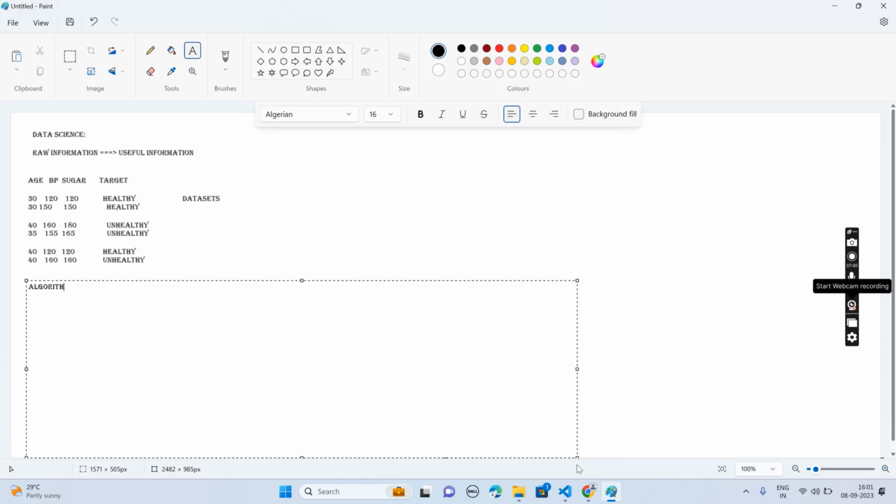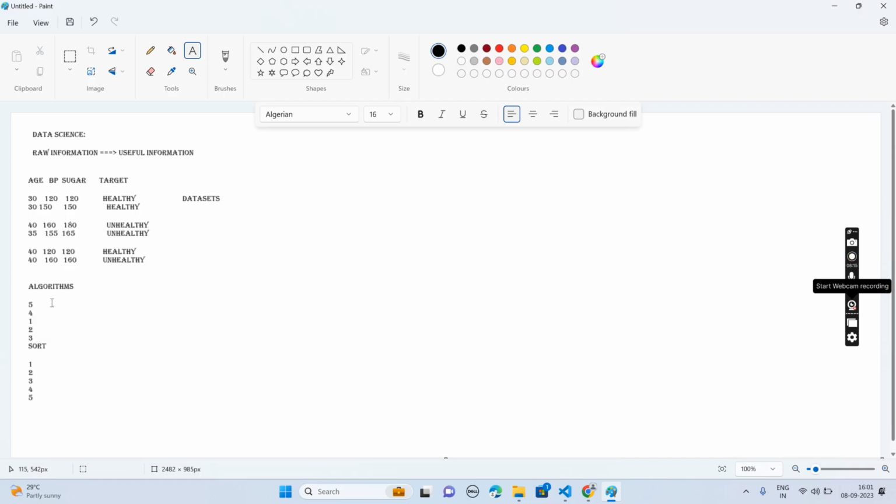Now you need to train the system. How are you going to train? You are going to train with the help of algorithms. What are algorithms? A step by step procedure. For example, I give you 5 4 1 2 3 and ask you to sort these numbers. After sorting, it becomes 1 2 3 4 5. This is sorting. You learned this in the third or fourth standard, but how are you going to teach the system to sort this? That is the main difficulty.